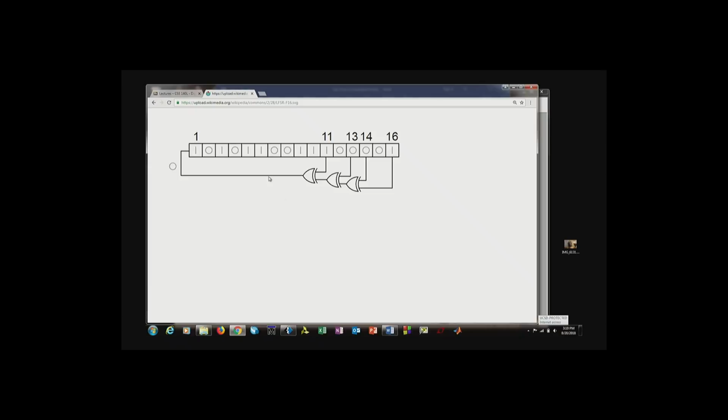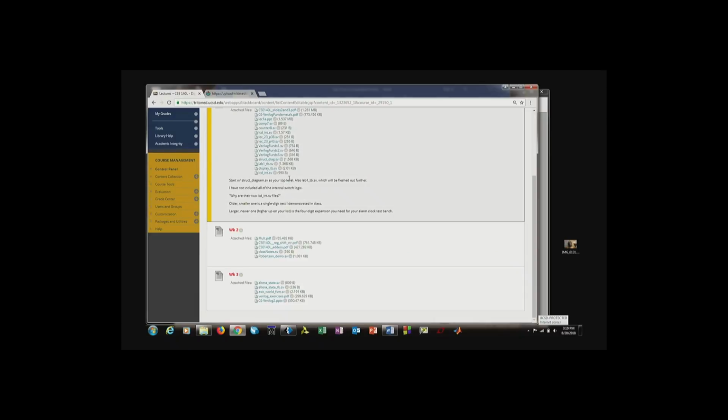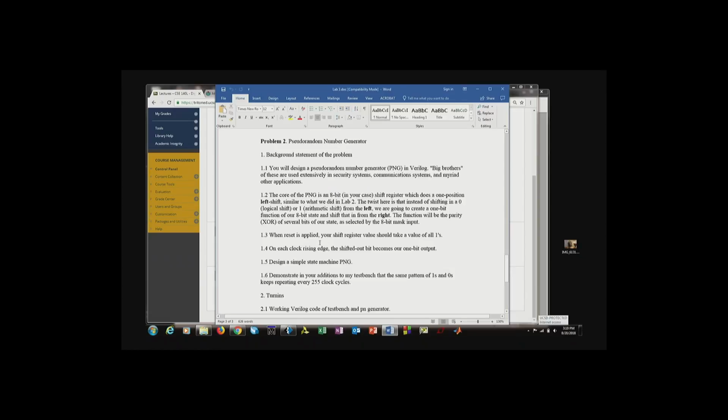In fact, maybe we can do that. Oh well. Anyway, so that's what we're doing on this guy. You're going to have to build a linear feedback shift register. I'm going to give you a mask function in my test bench, which will select which 4 bits get XORed together. You have to make them shift in. Again, it's a very simple state machine. Simpler than the first problem with the traffic control.